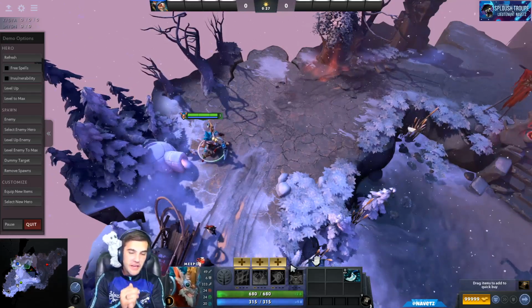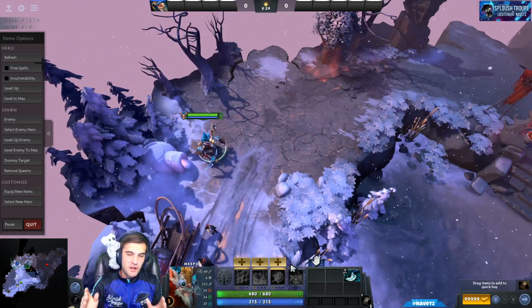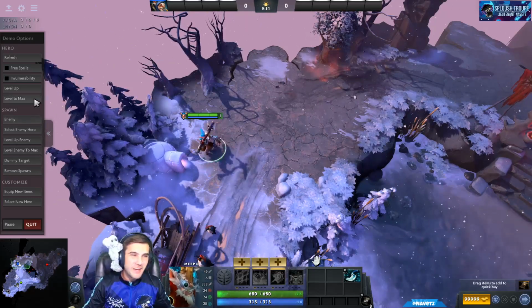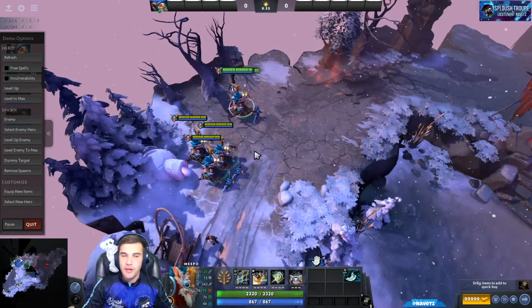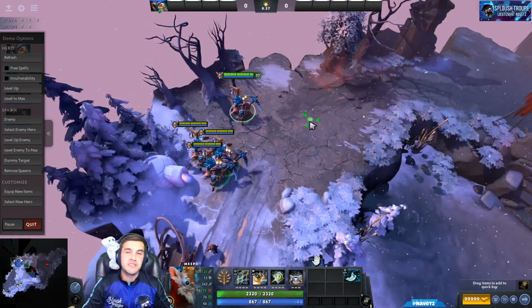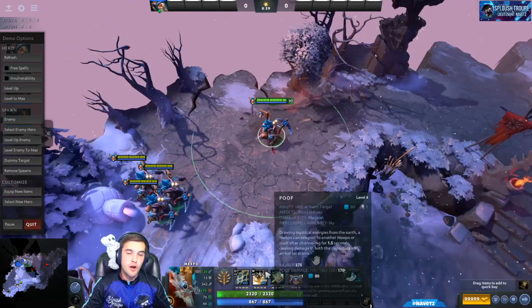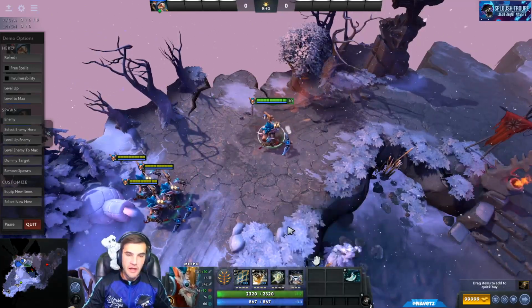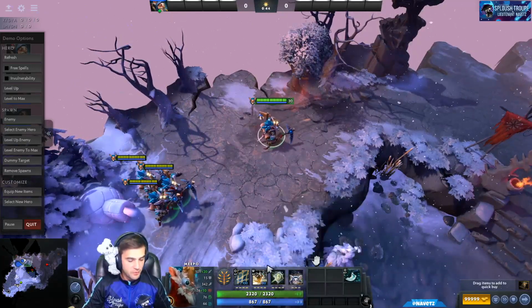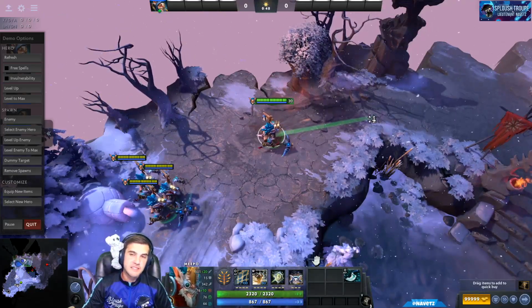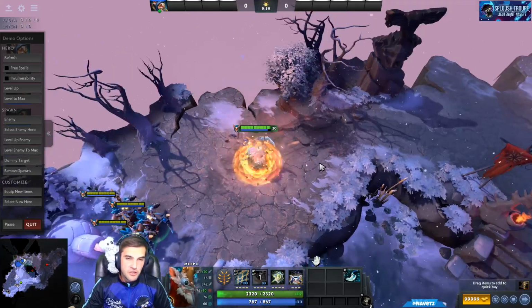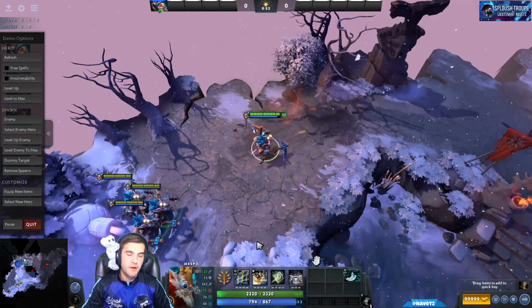So Quickcast and tabbing are very important concepts for Meepo, everyone's favorite. Okay, so we're gonna get a couple Meepos out here. We've got 3 other little guys, and I'm gonna show you a demo of what Quickcast does. So normally to cast an ability, you would have to press your spell. So I'm gonna use the regular way to press it. You would have to press it, click on the map, and your poofing would happen. That's your normal way of casting ability.